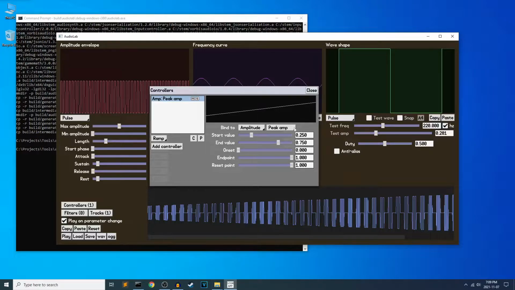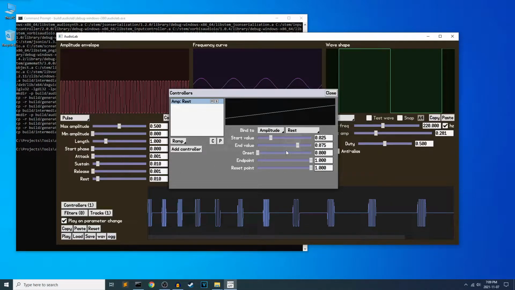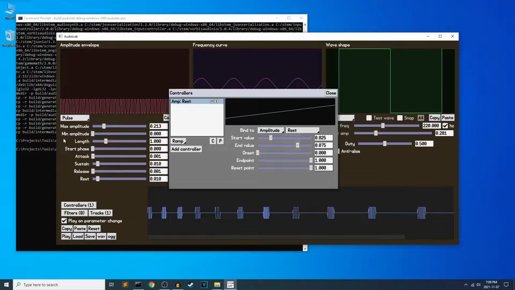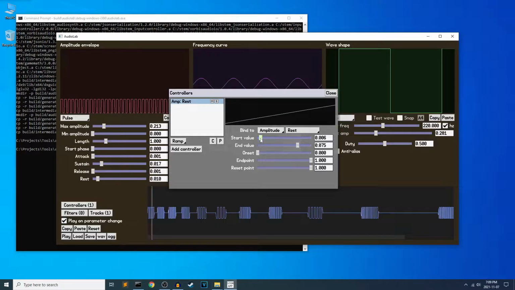Ooh, that's an unpleasant sound. Let's change that to the, wait. Oh, okay, this hasn't repopulated its, oh boy, the values I want it to. Let's change this to the, yeah, okay, that's fun. So increasing the rest time on the pulse here. Let's make the max amplitude less, because pulse waves are really loud. Sustain a little higher. Rest can start here.